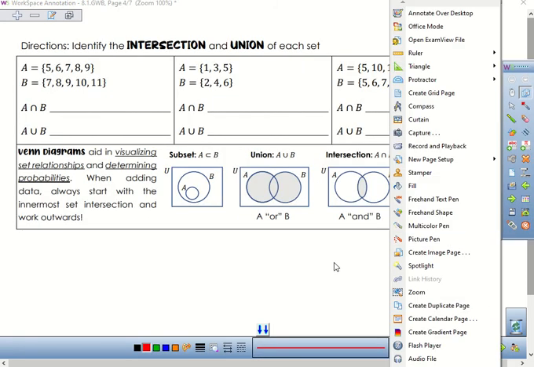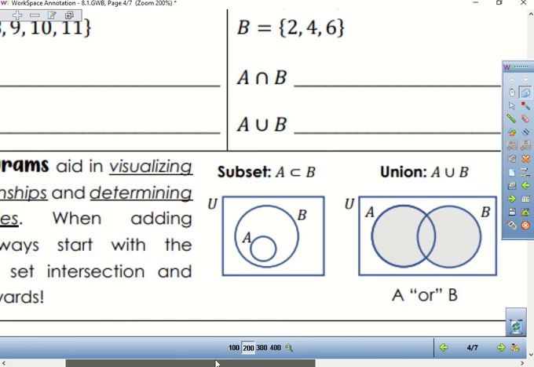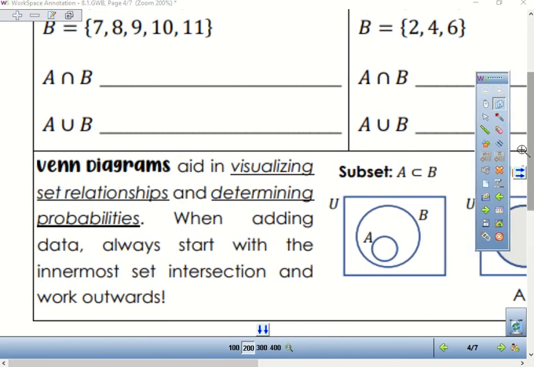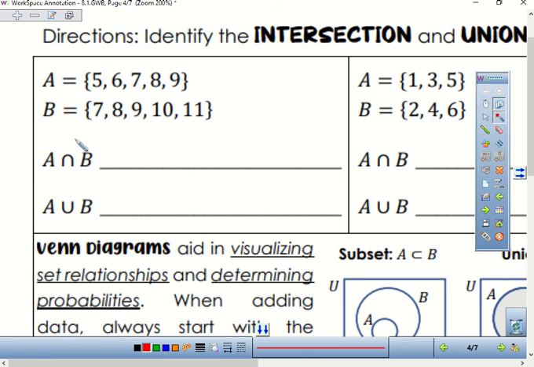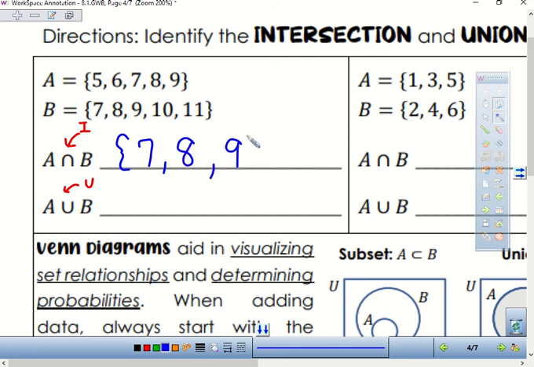All right, so now we're going to talk about intersection and union. So, this is an intersection, okay? And this is a union. And we're going to talk about the difference of the two. Just so you have an idea, maybe that'll help you remember: union looks like a U, so that's the way I usually remember it. So intersection is what the sets have in common. So what do these two sets have in common? They have an 8, but they also have a 7, 8, and a 9, right? In common. So that's what the two sets have in common.